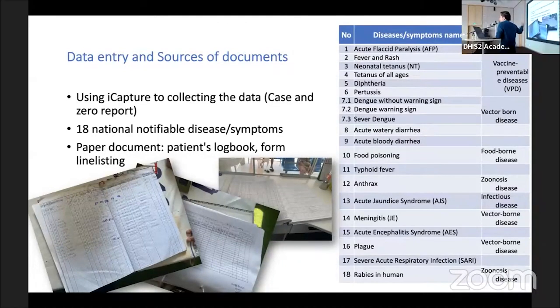I mean the DHIS2. Compared to our own program, where the data was only seen by the central level, we switched from our own program to the DHIS2. When the disease data has been entered into the DHIS2, all of the health workers are aware of it, so they know what the outbreak is in that area. So the DHIS2 is a very key, very good system for collecting the data. These are the list of surveillance diseases that we allow. Next slide, please.